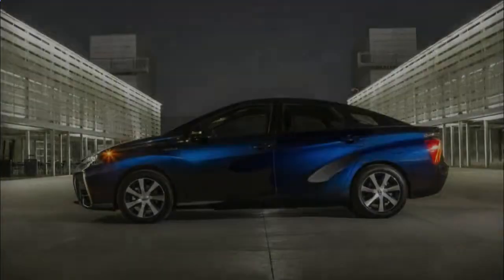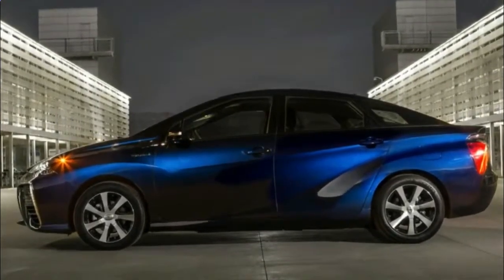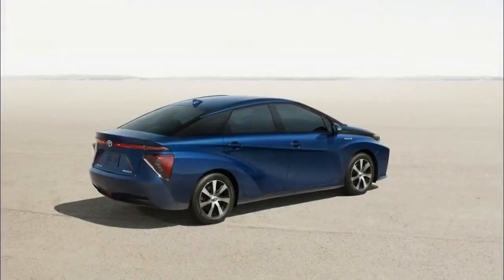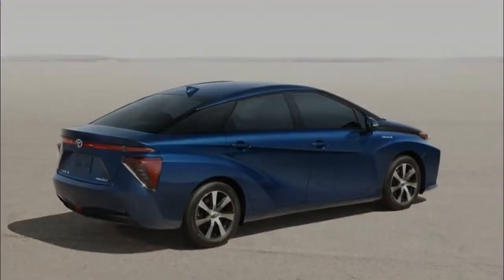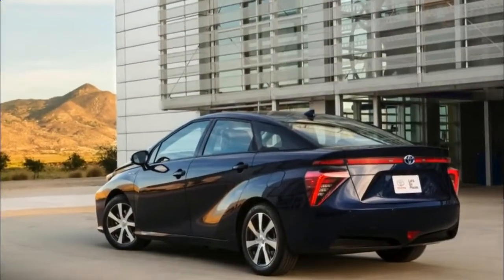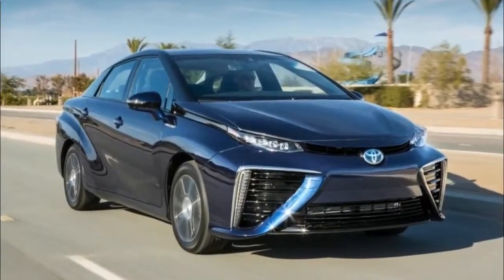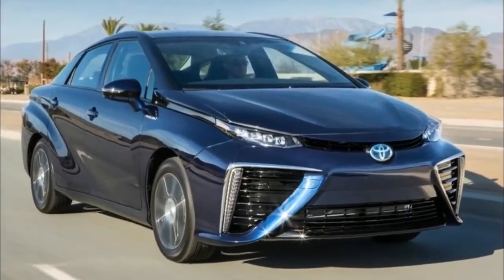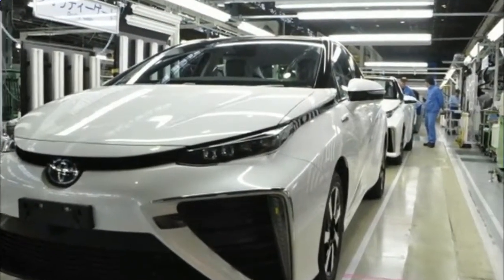According to Maury Markovitz, president of the Fuel Cell and Hydrogen Energy Association, it is possible, but not advisable to drink that water. The caution was on account of the chemicals that line the exhaust pipe, but the water is theoretically drinkable. Driving the Mirai isn't all that different than driving the Toyota Prius on which it is based. The smooth electric-powered delivery is there, and the look and feel is very much derived from Toyota's iconic hybrid.